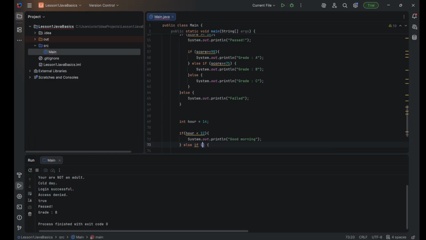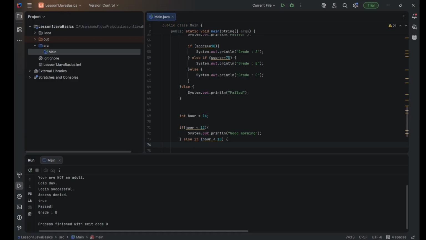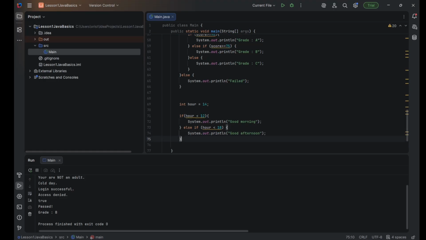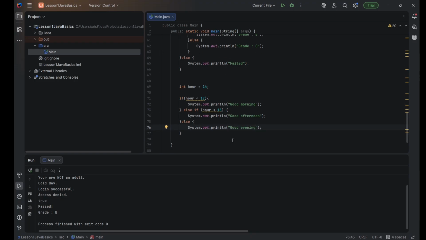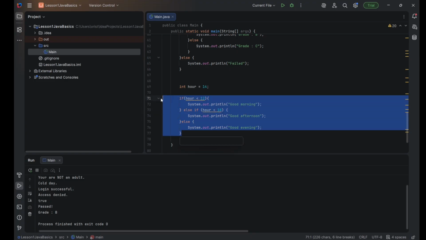Else if hour less than 18, then print good afternoon. Otherwise, just print good evening. And this is exactly how mobile apps, reminders, and notifications adjust their messages based on time.